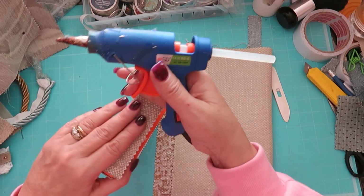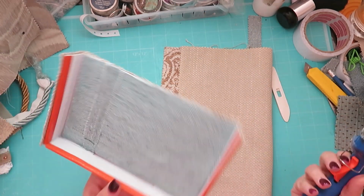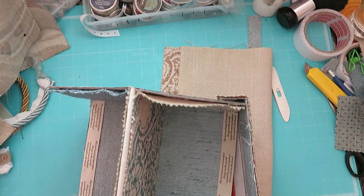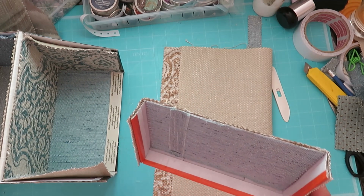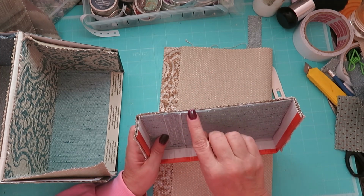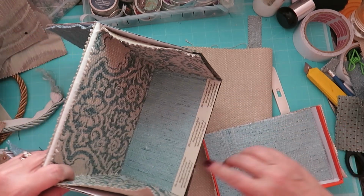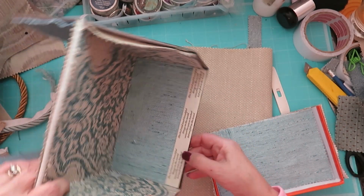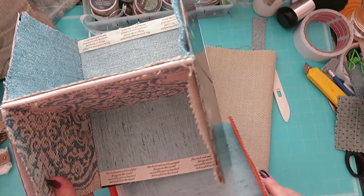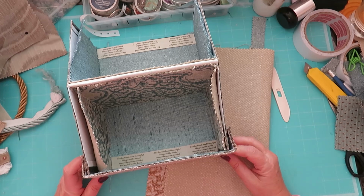Unfortunately I don't have lace. I have to go and buy some, but I do have other stuff, so that is what I'm going to use. So there it is. Okay, and of course then this fits on here. And one thing I want you to notice when I did this is I've raised the fabric just over the lip here of the edge of the box to cover it. And then on the inside of here I just glued some ribbon, which I just think adds a nice touch. It is on the inside, but it doesn't matter. So this will now go onto here.